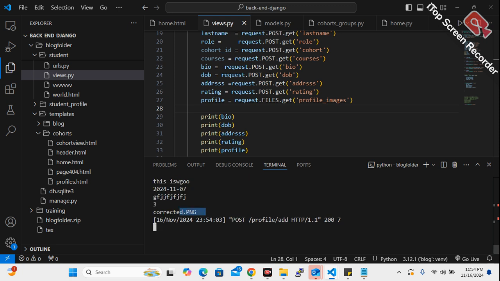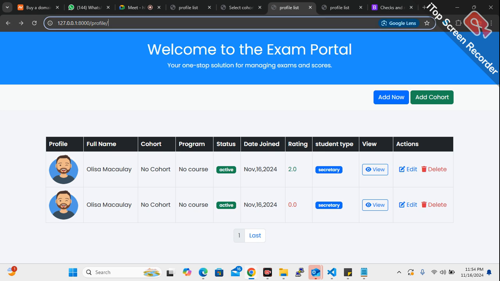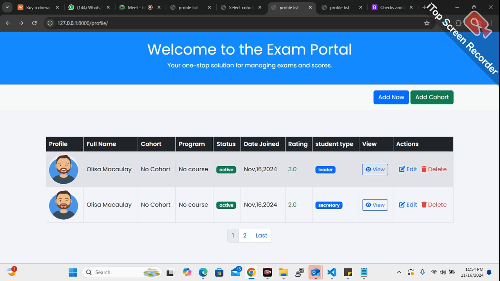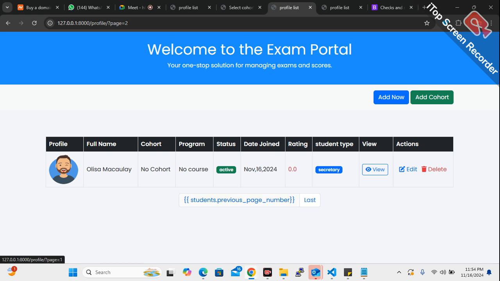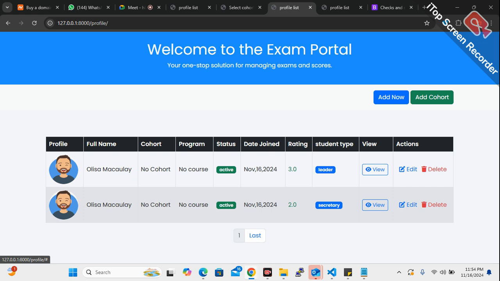You can see the image here, right? So let's see what's going to happen, because we are getting the image. So let's delete.